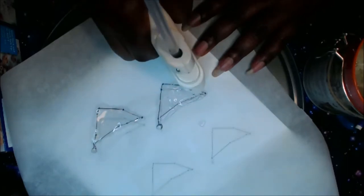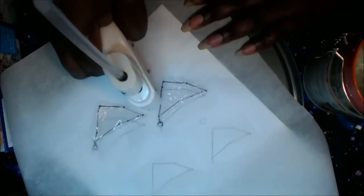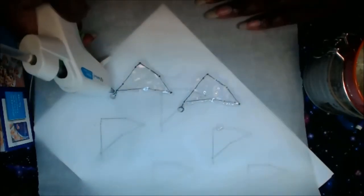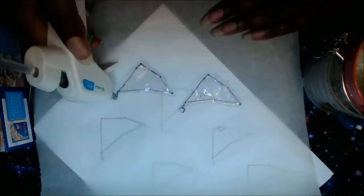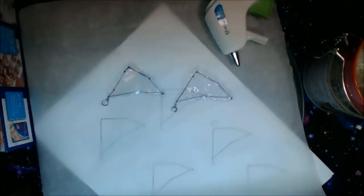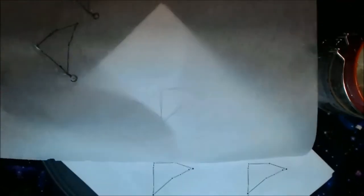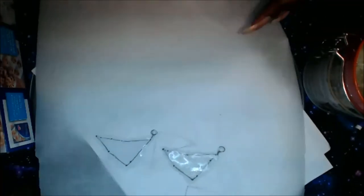The earring has cooled off. Can you see the constellation? Isn't that gorgeous? I'm just cutting — you see how the hot glue lifted the lead off the parchment paper, and you can use it as a guide to cut out your earrings. If you use small scissors, depending on the size of your earrings, you will be able to do a much neater job. Isn't that gorgeous? Oh my God, I love it so much. I'm cutting out the other image, just cleaning it up.